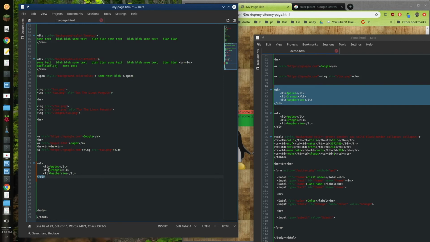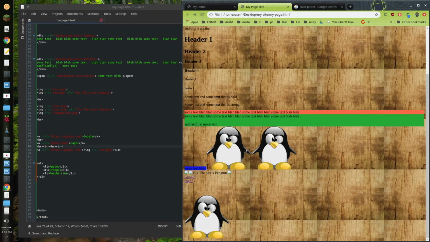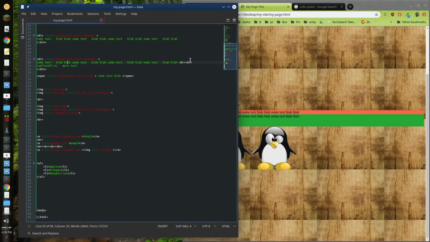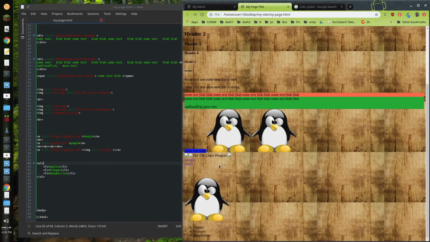Now for a single list item, like a single bulleted item, you have an LI tag. LI stands for list item. So you have an opening tag and a closing tag at the beginning and end of each list item. Now we have 3 list items: apples, oranges, and raspberries. So you have an opening and closing LI tag for each one of those going down the list. Now let's take a look at how that looks on our page. I didn't save that. All right, save it and go over here, reload it, and there we go. See at the bottom of the page, it says apples, oranges, and raspberries.